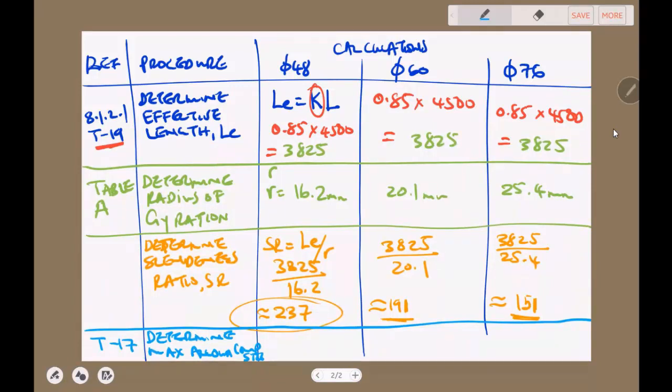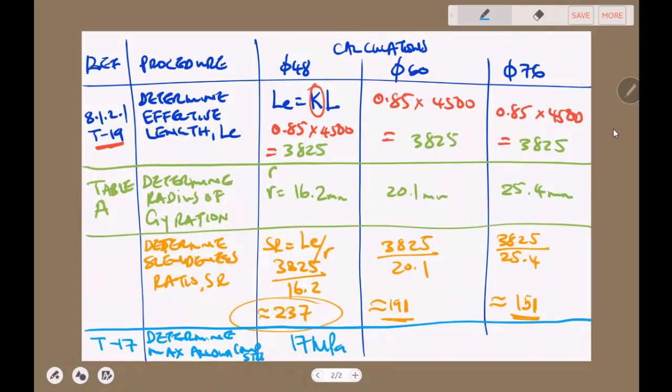If we go to table 17, if I have a slenderness ratio of 237, I go to 230, then I go to column number 9, which coincides with the slenderness ratio of 237. So I see an allowable stress of 17 megapascals. Are you getting the same? Yes, 17 MPa.